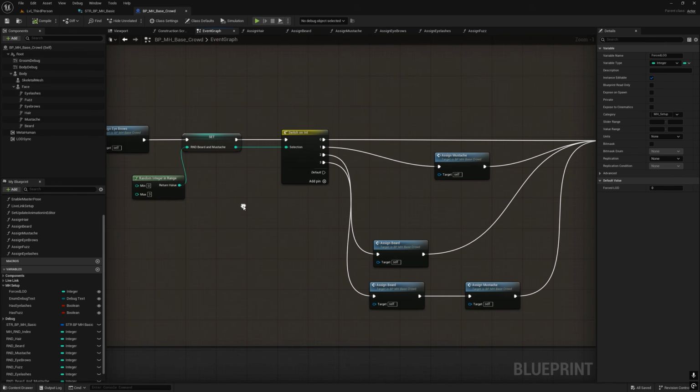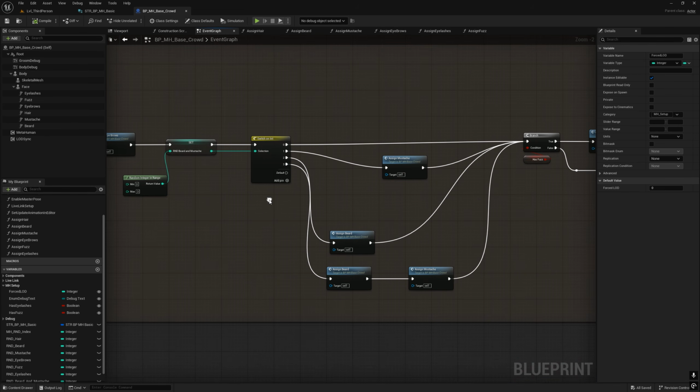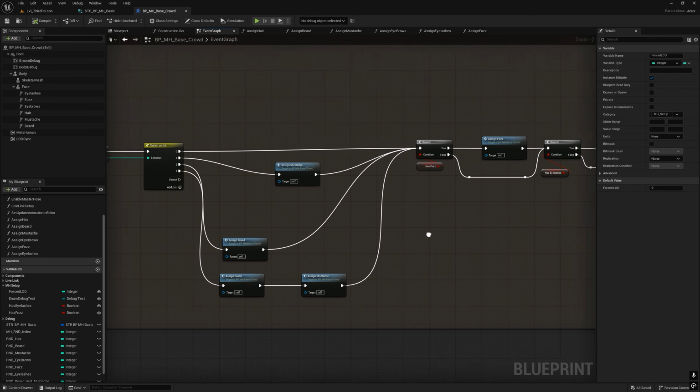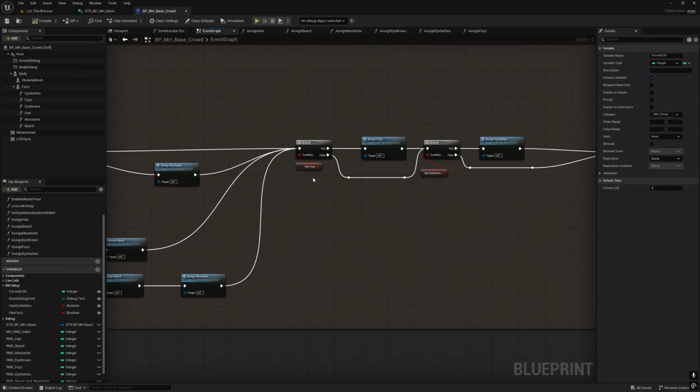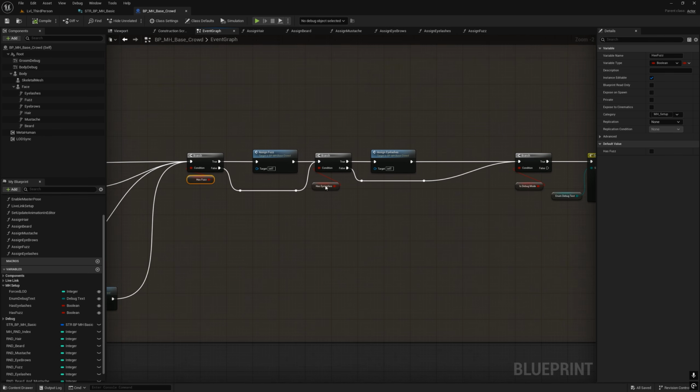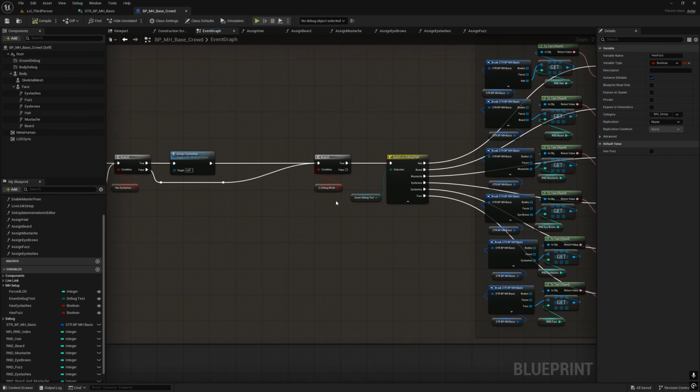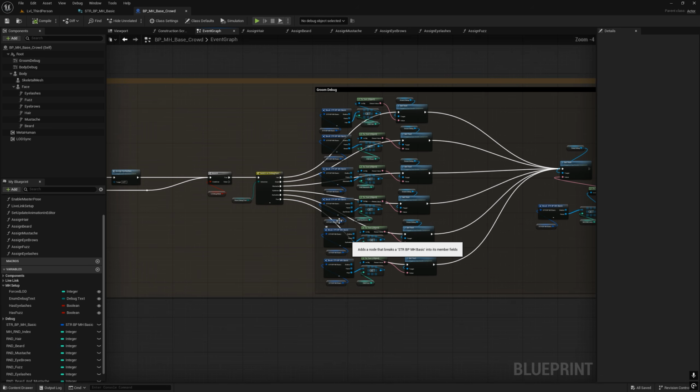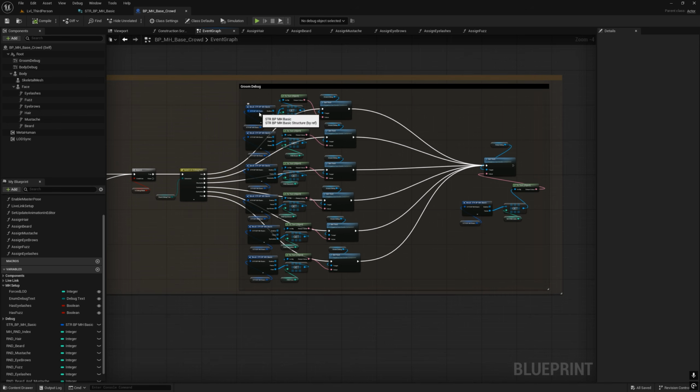Here's another little function, a switch on int to assign beards and mustache. The random integer decides: value 0, no beard and no mustache. With 1 assign only mustache, with 2 only beard, and if it's 3 the guys will have both a beard and a mustache. Finally, I've created 2 booleans to decide whether to assign fuzz and eyelashes. To be honest, for a crowd, especially for the first MetaHuman, we don't need these 2 grooms. Here is a little debug system for the groom binding that I'll show you in another tutorial. You already have a lot to learn for now.